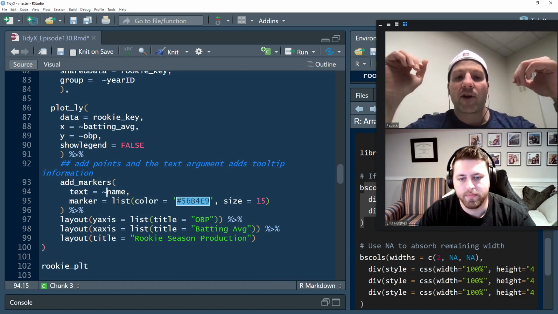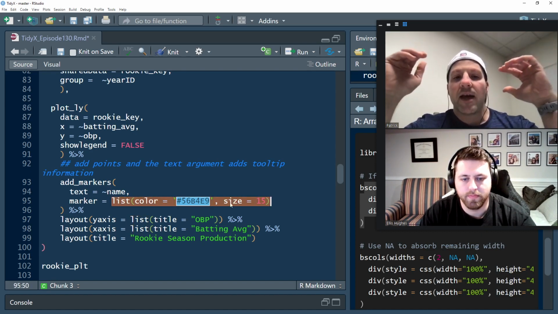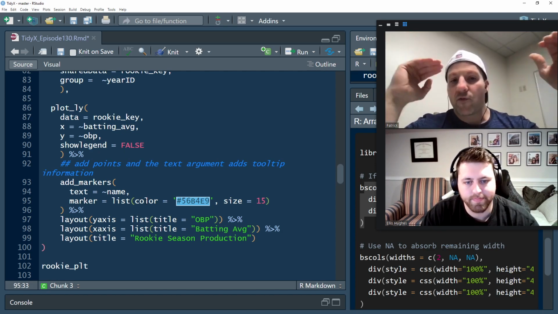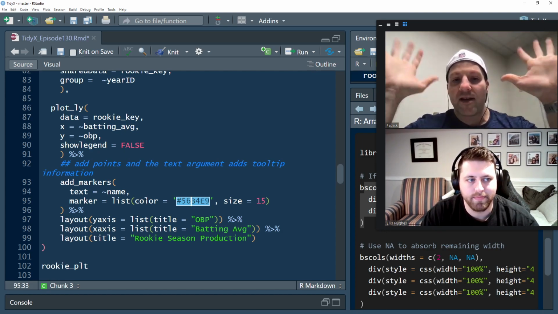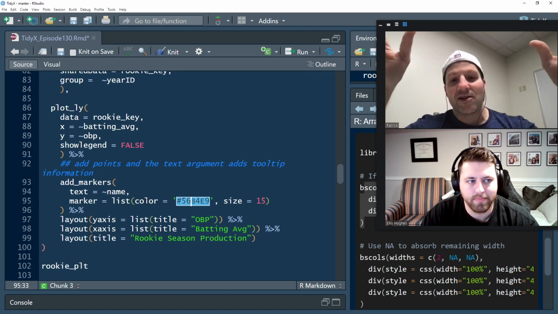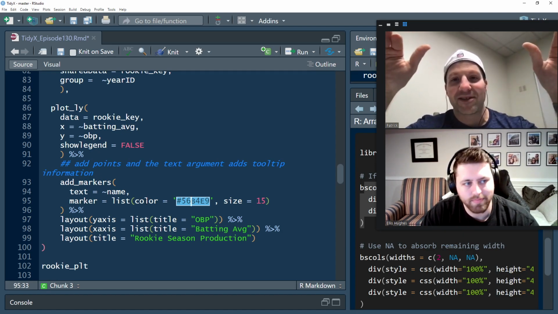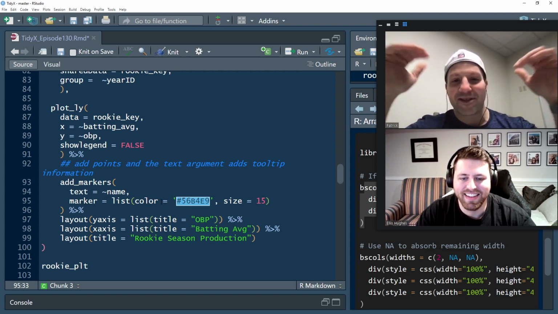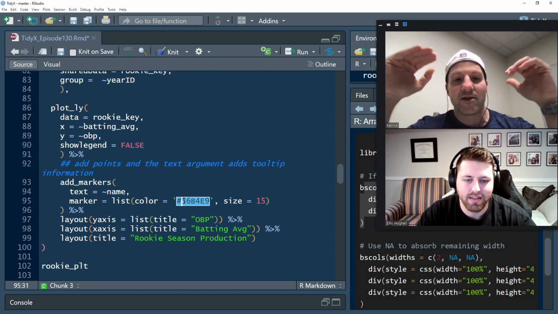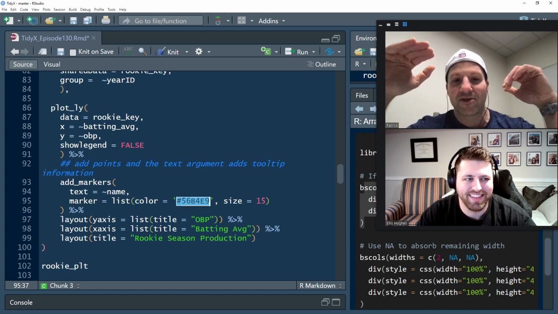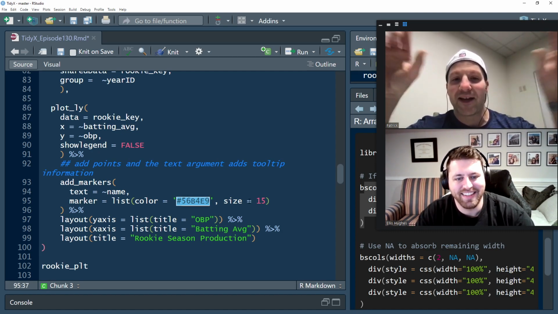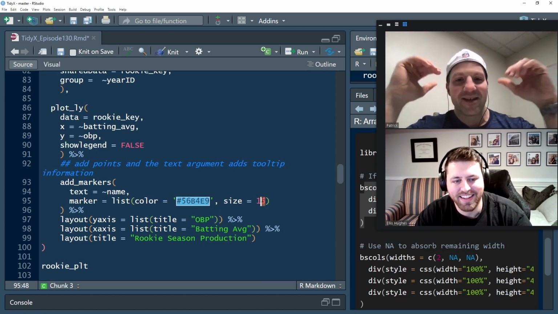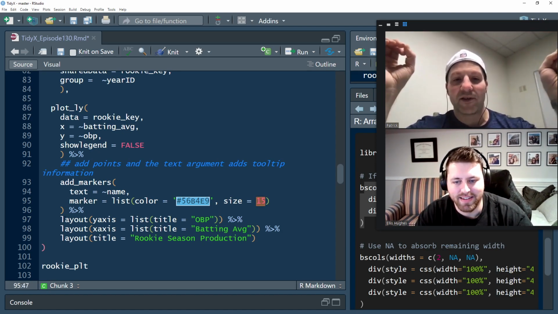And then the marker that we're going to use, we put this in a list. This is because Plotly is running JavaScript underneath. Whoever wrote Plotly geniusly said it's going to be a lot easier to turn this into JavaScript if we dump some of this stuff into a list. So that's why we do it. Our marker is going to be colored in this blue color. You can see that Ellis has updated to the newest RStudio, which shows you the actual hex colors inside of your editor. It's real nice. The size is 15, so we want it to be a little bigger.